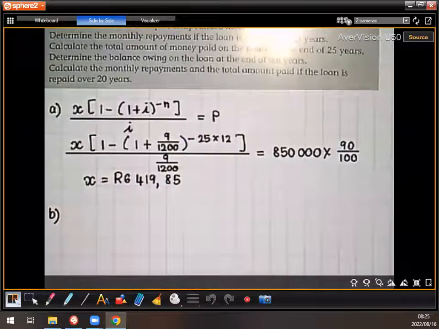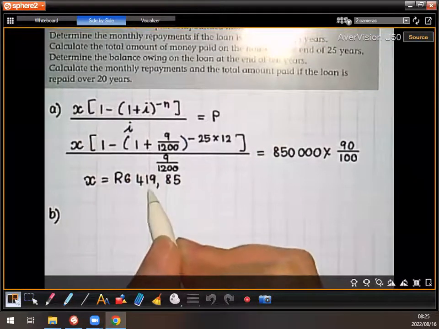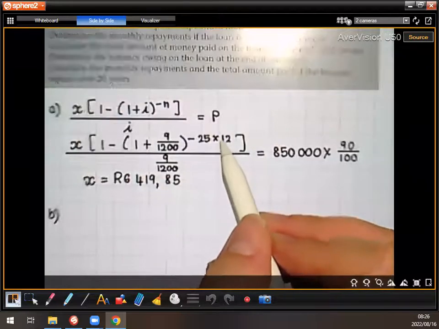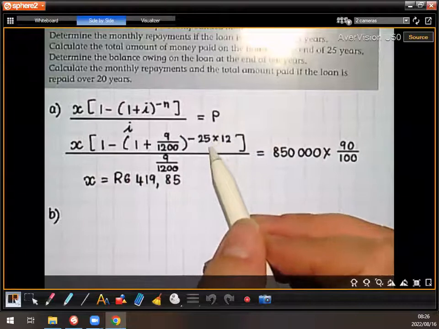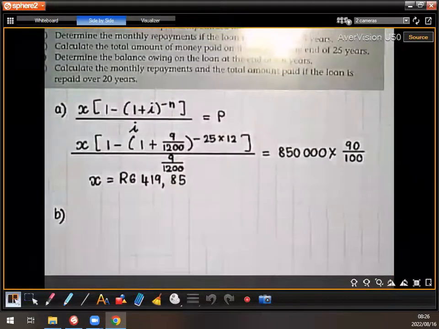Yes, there we go. So we're going to take the amount that he actually paid every month, times 25, times 12, because it was over 25 years, you pay 12 times a year. But then we must still include the deposit as well, guys. We need to add that to it. Okay, so I'm going to write a little formula for you here.